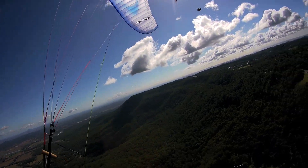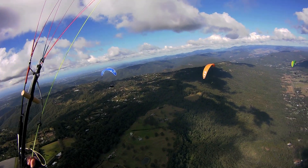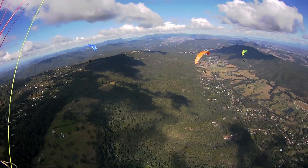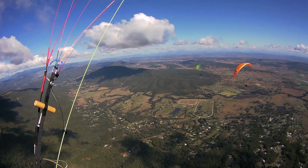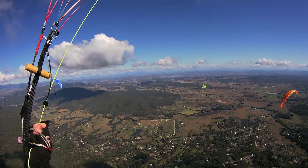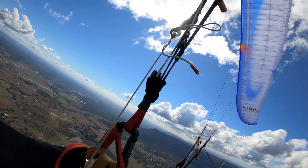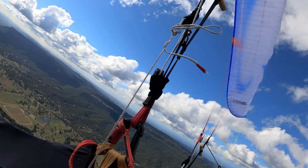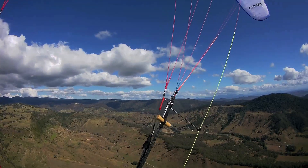I believe that's Matt and the Gin Leopard. Andrew just below me. Not much of a climb here, but we're all sticking with it. Felipe and Blue, Harman did an orange, and William who gave me a lift. I was fiddling with my camera, so I lost the gaggle and didn't get to base. But after gliding over here, I got a good climb and started catching up. Cloud base was about 4,000 feet at this stage.